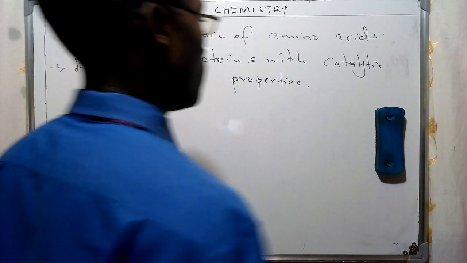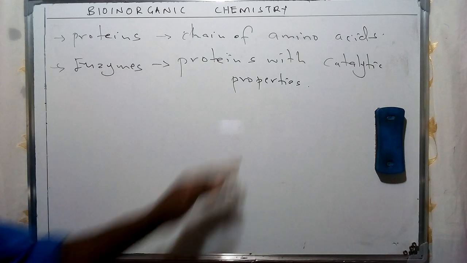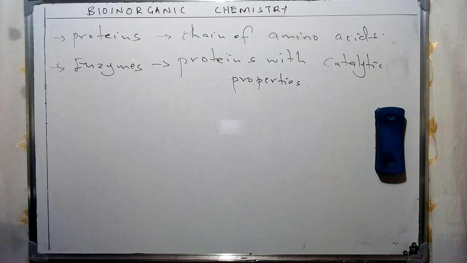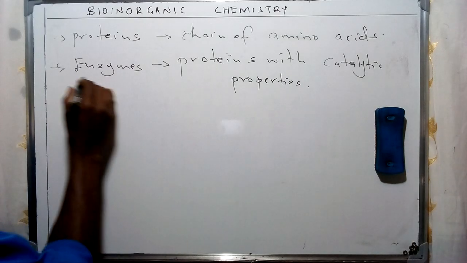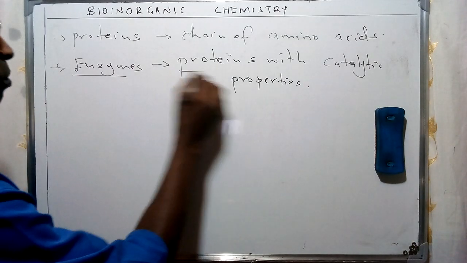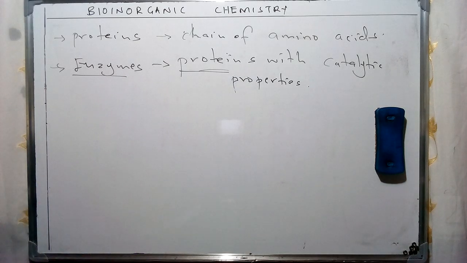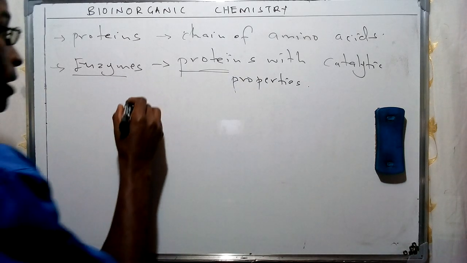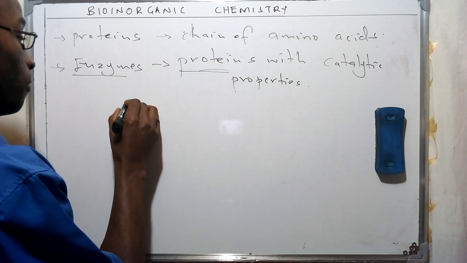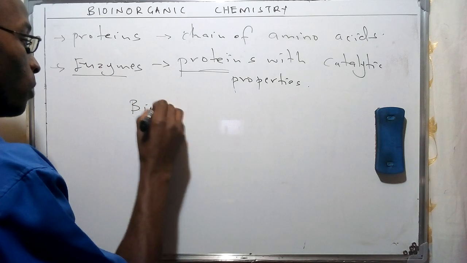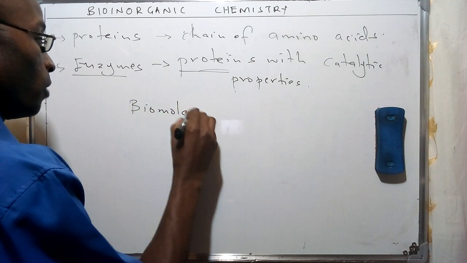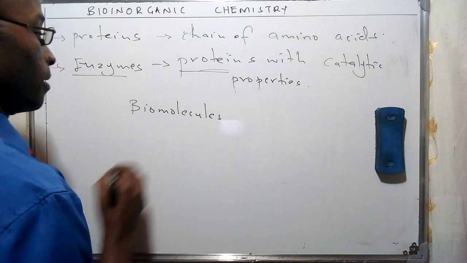And in our chemical kinetics, we have talked about this specific aspect of a catalyst and its effect, especially on the concept of activation energy. And therefore, we are going to see that, particularly for enzymes, these are proteins in nature which have catalytic properties. Now you can give a relationship between these proteins and enzymes, whereby we have these as a set of biomolecules.